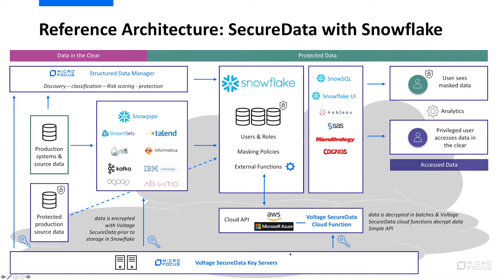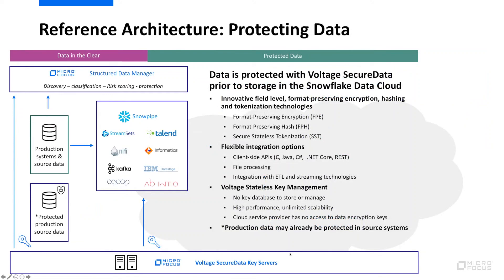Many of these options would be preferred to protect data before moving it to the cloud. In the middle of the architecture, data is protected at rest, in use, and as it potentially moves around within the cloud components. The right-hand side covers various ways users interact with this data. On the left-hand side, the ingestion of data uses field-level format-preserving technologies. We have a variety of APIs and tools that can integrate with tools like Informatica, using the Voltage Secure Data stateless key management system. If customers are already protecting data with Voltage, that data can simply move into the Snowflake Data Cloud without any further work.